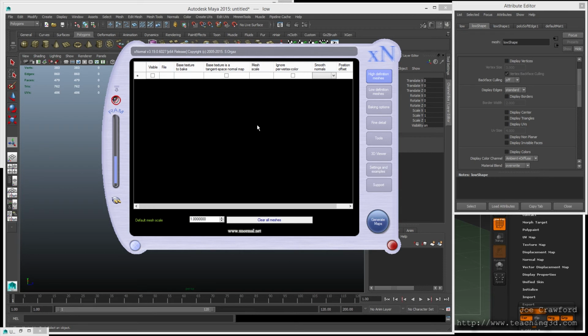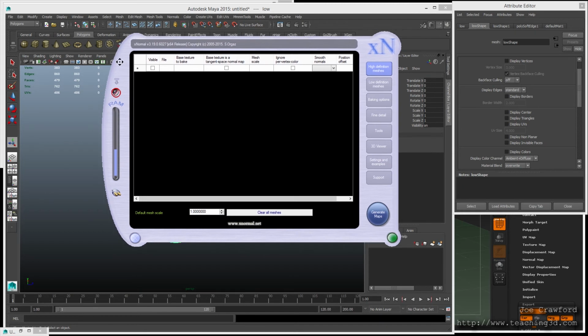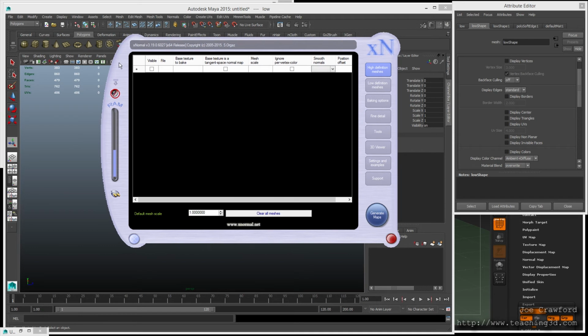Part of it is because you don't really have to see those high poly objects in here. You just load the file, and you don't actually do anything with it aside from specify some attributes. So really useful. We're going to use this for normal map baking, although we can bake a lot of other kinds. Hopefully we can do that in further lessons. But we'll start just with normal map baking here.